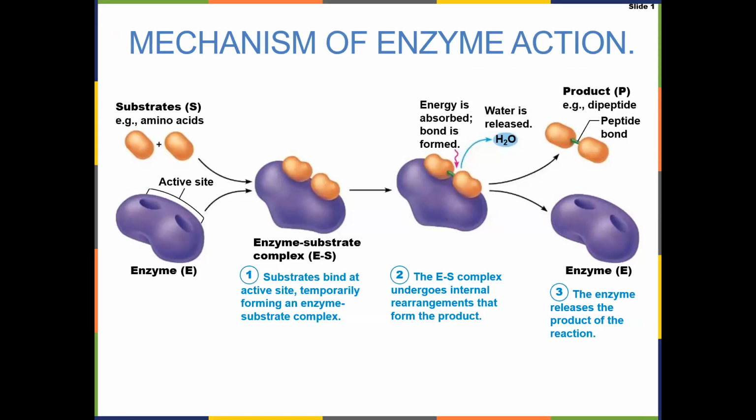And if you are visual, this is what an enzyme does. This is how we produce proteins from amino acids. We simply use enzymes to bring amino acids together, link them, form a peptide bond, and then get released. Two amino acids together, a dipeptide, may then react with another enzyme to produce a second dipeptide, and now we have 4 amino acids linked together. And then the enzyme lets go and does it again.